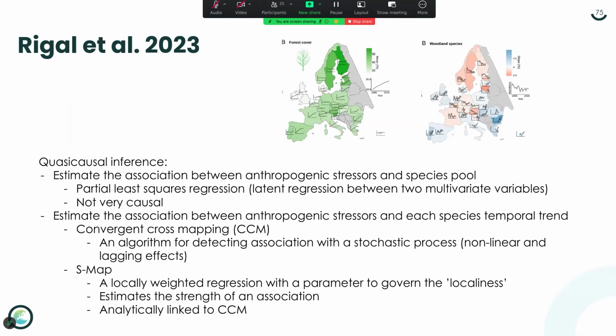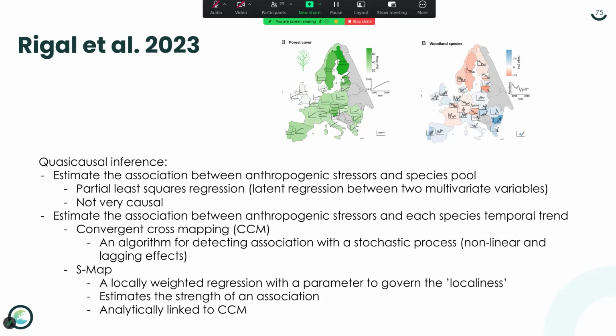Next slide, please. Then I wanted to have this Regal and others as a different data point of how you can also build this. In this paper they have country-level data of how, for example, forest cover is developing in those countries, and how those bird populations are developing in the countries.